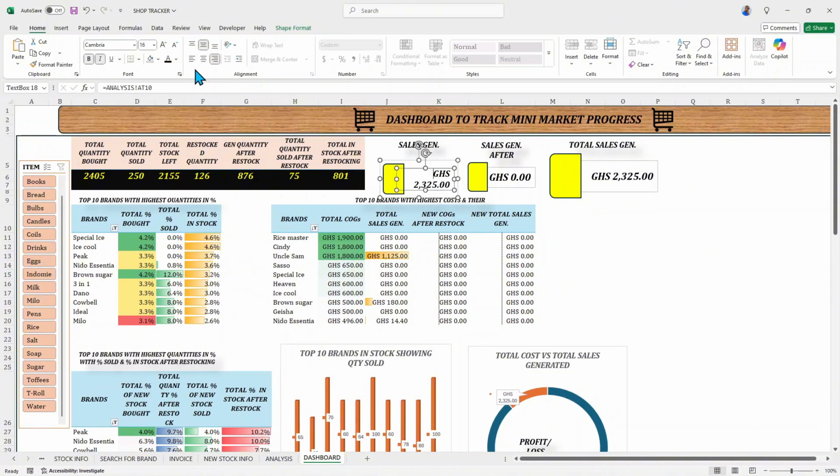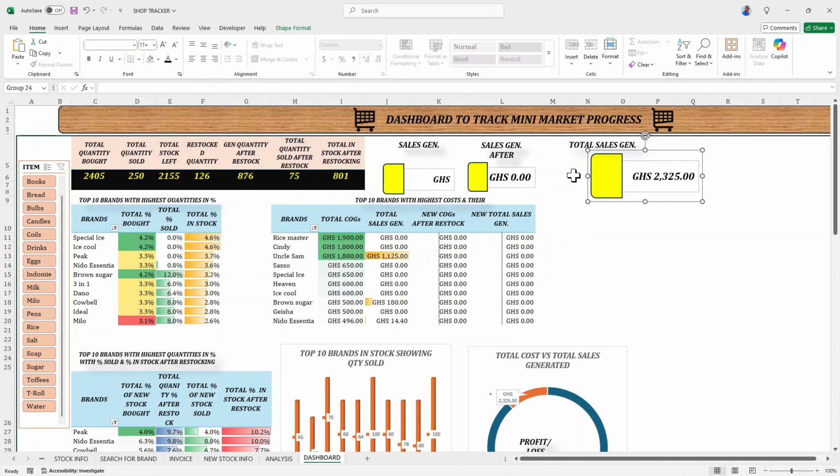Don't worry about this, it is because of how the formatting is. So let us change the format, or let's resize it. Let's bring it over here. Let's resize them so that at least they can have this space to have the data. Let's resize the whole thing. Let this one come over here.